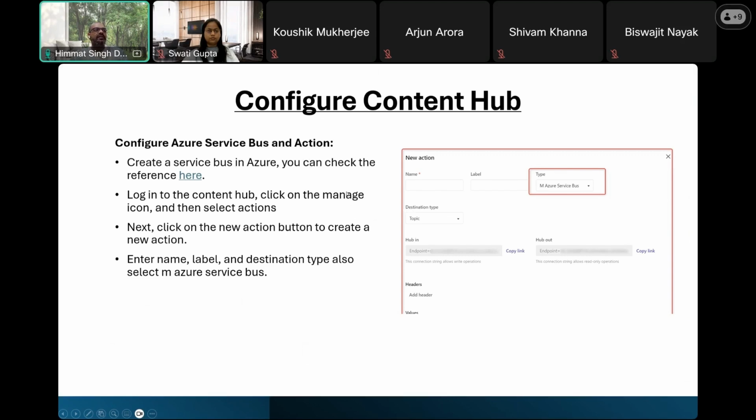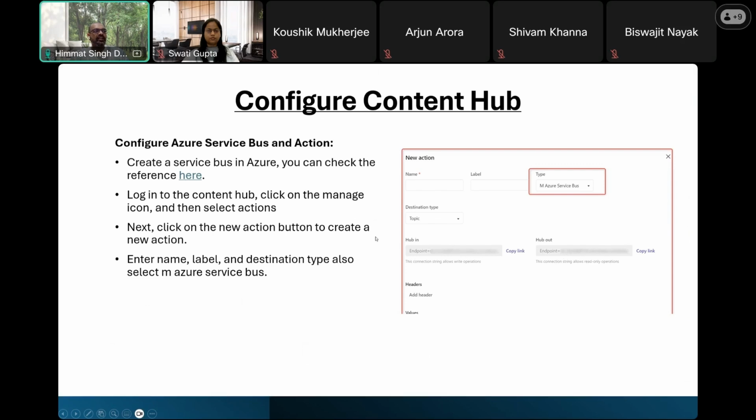When you set up with Sitecore, they will provide you an Azure Service Bus type there. They will provide you the Content Hub, hub in and hub out. These are the in and out points you need to mention in the connection string.